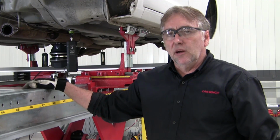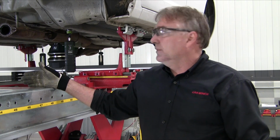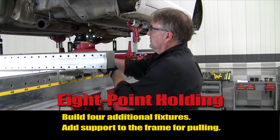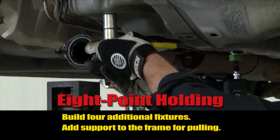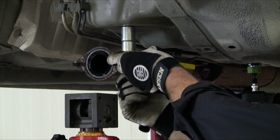Next, we're going to place a cross beam on the bench, put 2 bases on it, and build 2 measuring fixtures to lock these front 2 torque box points into position to begin with our 8-point holding. Bolt up to the torque box bolt for the rear subframe mount of the vehicle.